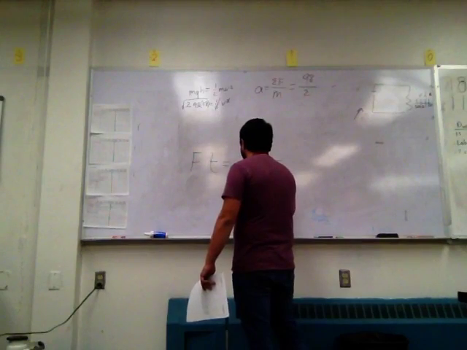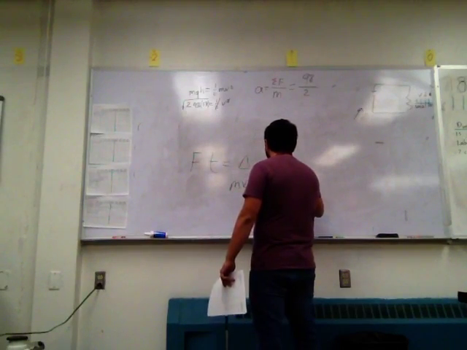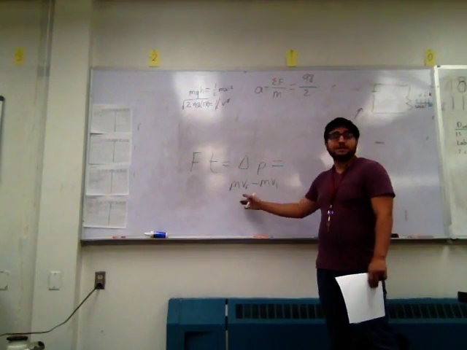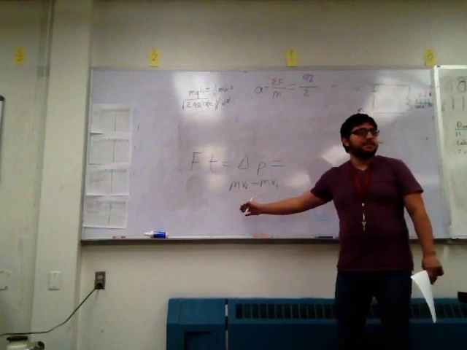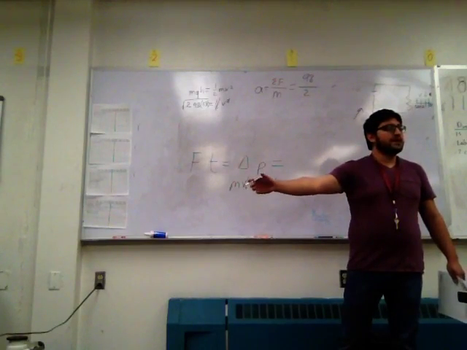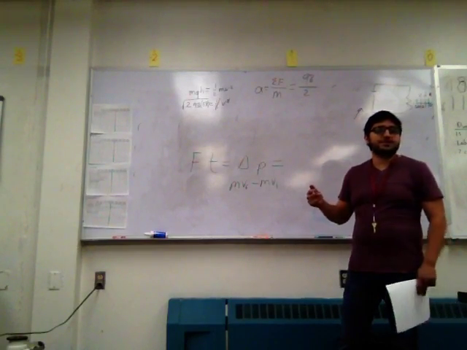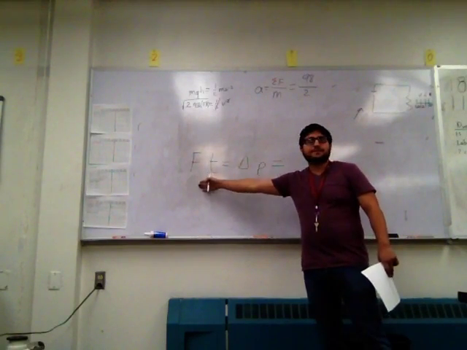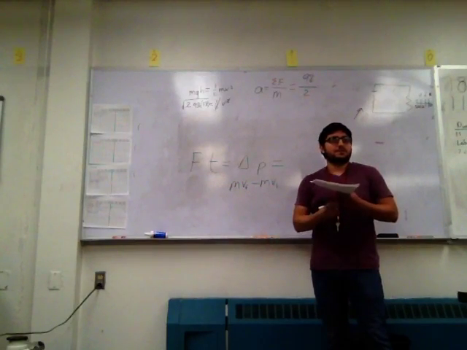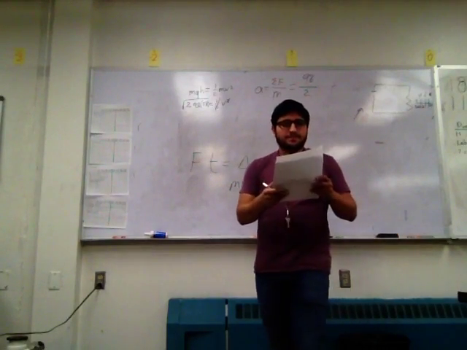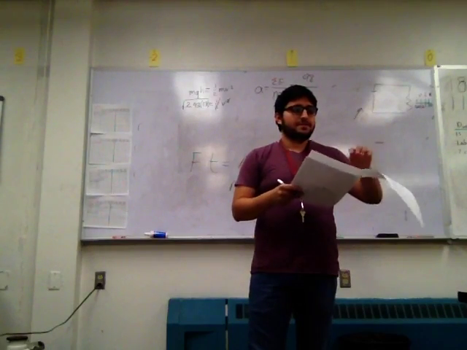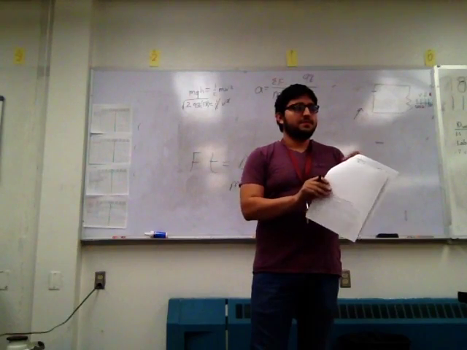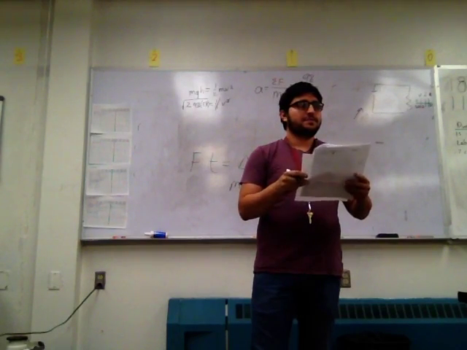Now when we do mv_f minus mv_i, these numbers might be different because they have different velocities, but when we find the difference between how fast they're going before the collision and after the collision, the change in momentum will be the same because they had the same impulse, the same force, the same time. So if they have the same mass and they're going the same velocity and they crash, we could just fix that.